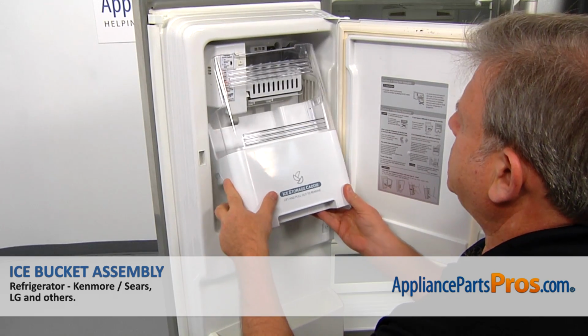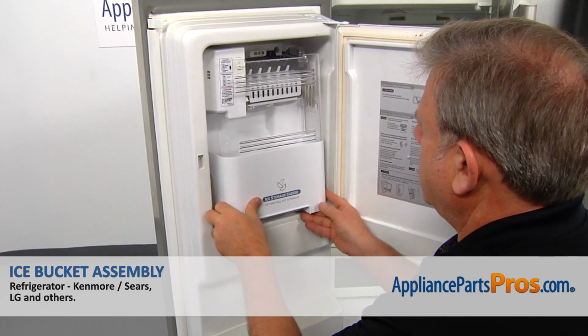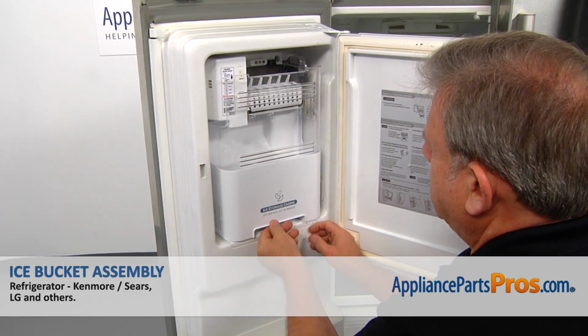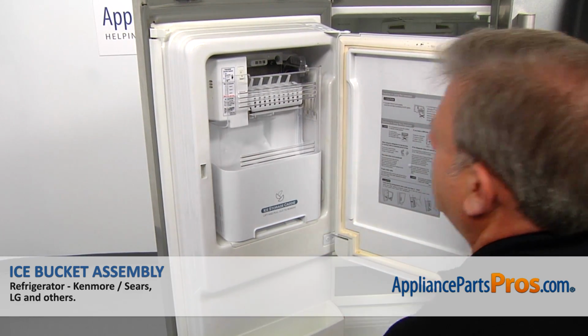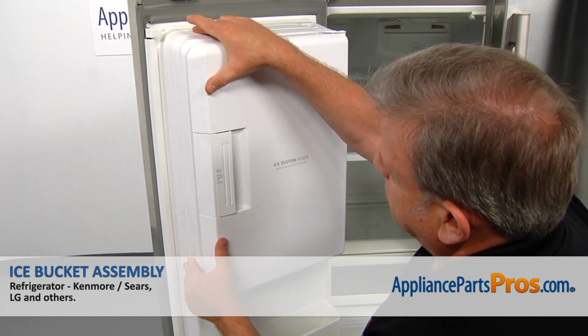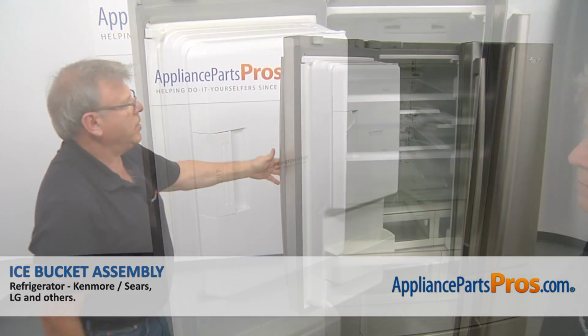The top goes first, and then lift it up, place the bottom in, make sure it locks, and then we can just close that ice maker door. And now we can close the door.